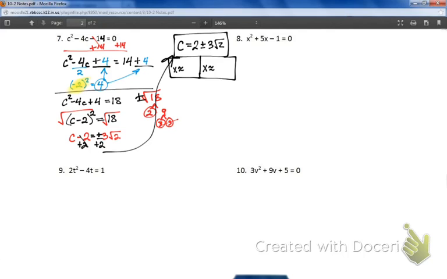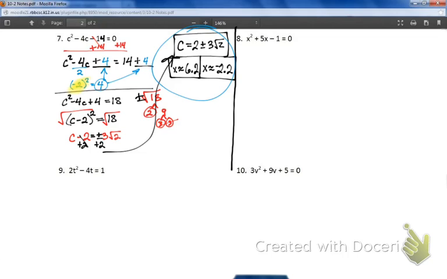Let's see, root 2. Okay, so the first one, when I do positive 3 root 2, should give me approximately equal to 6.2. And the second one should give me approximately negative 2.2. Again, rounding that off to the nearest 10th. So, right there is your answers for this problem. All that right there.